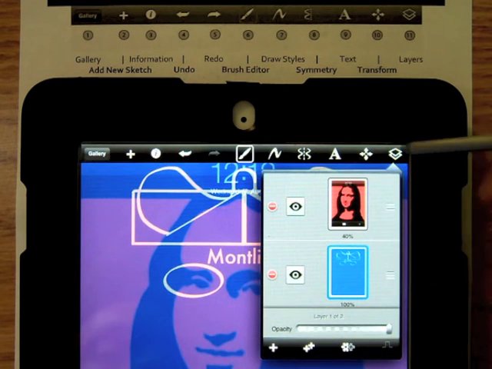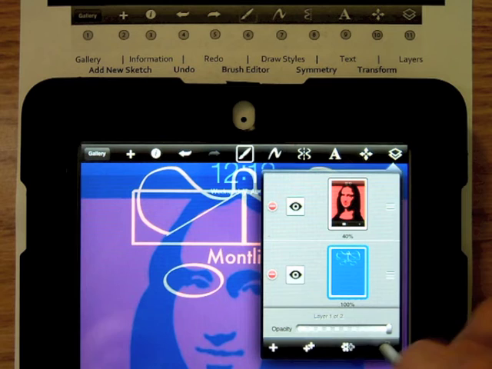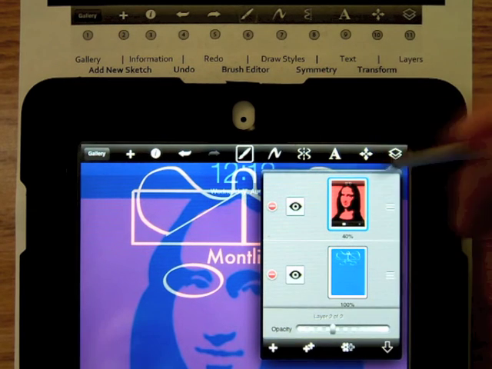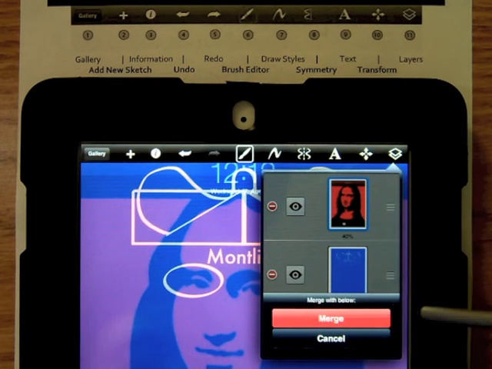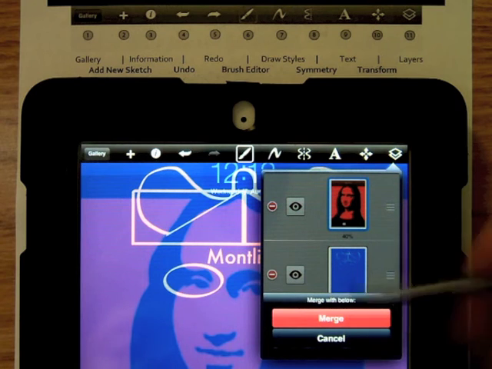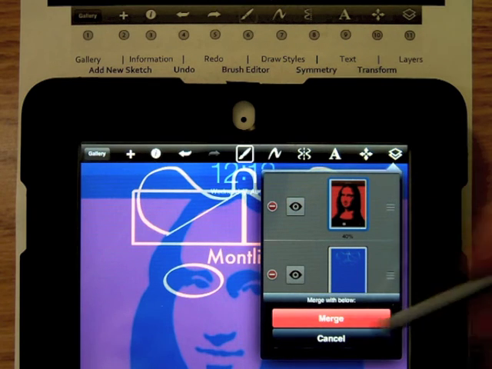So transform and layers, two very difficult features to master, but very important when doing graphic design on computers. The last icon, the arrow, allows you to export. It allows you to merge the two layers into one. Again, since we're only working with three layers, if you're doing something more complex than annotating on top of one document, you'll frequently have to merge.